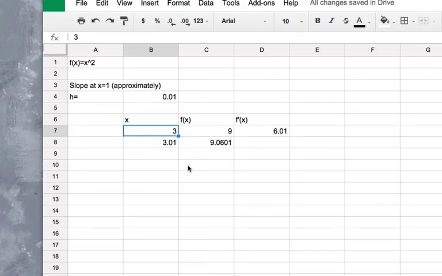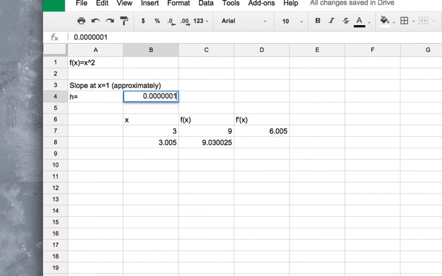Now that we've got that h value defined as part of the spreadsheet, we can actually change the h value. So I'm making it half the size, and watch what happens to our estimate of the slope. It gets even better. And so you could change this to a smaller and smaller number, and the slope gets closer and closer to what we know the answer should be, which is 6. So this should allow you to solve all of those problems, the first 5 answer boxes on assignment 3 number 17, all with the same spreadsheet, just by changing the x value here.